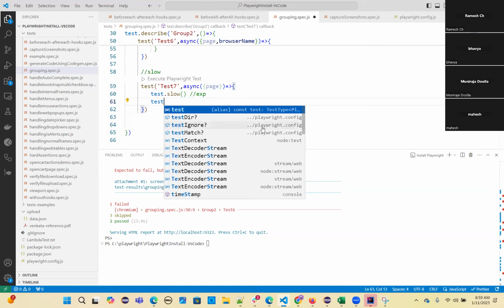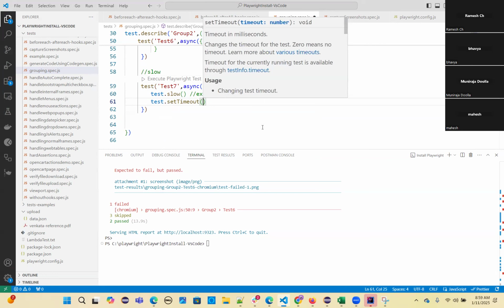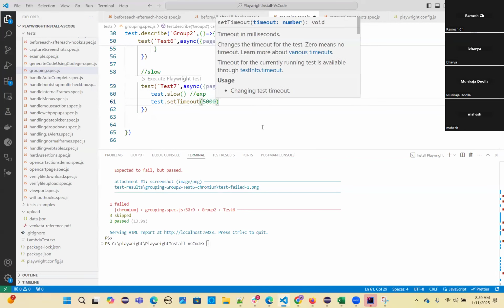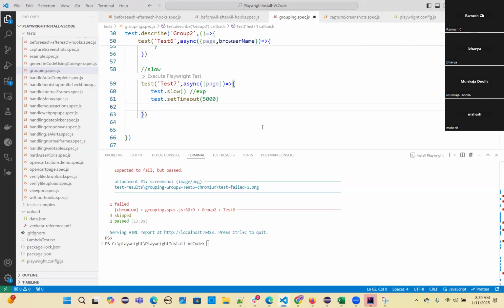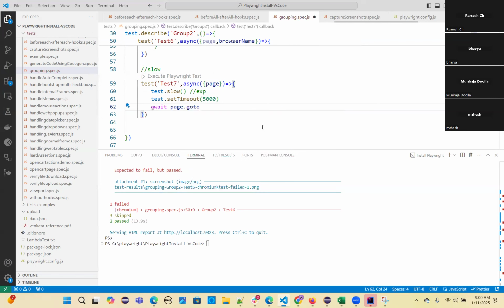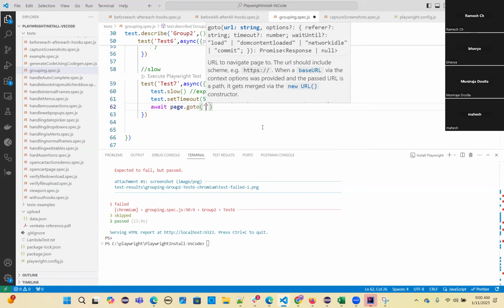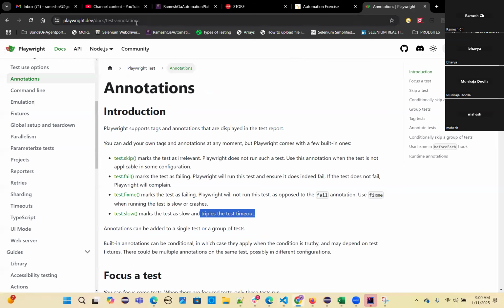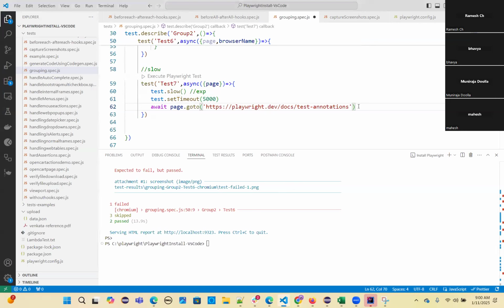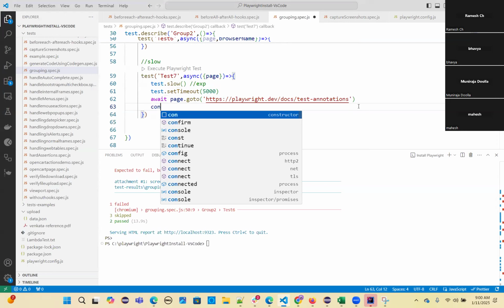So test dot, you can add set timeout. I'm just giving 5000 milliseconds, and then you open the browser. Any browser you open, go to, then I'll just open the URL, any URL. So just open this URL only. And then I'm just adding some console statements.